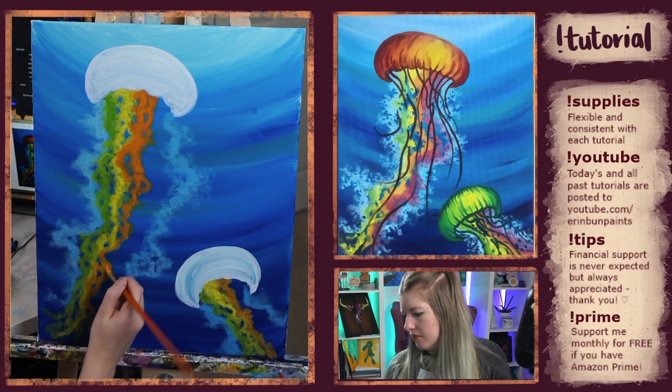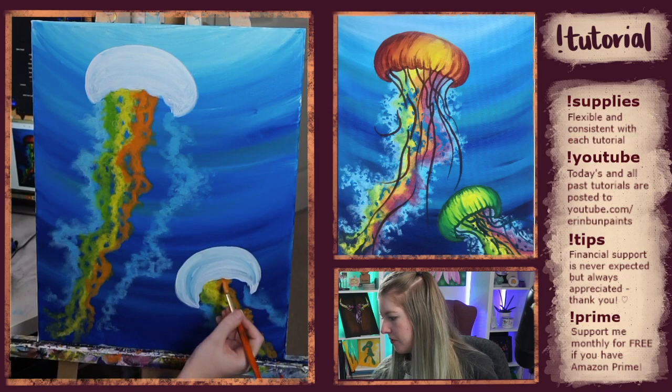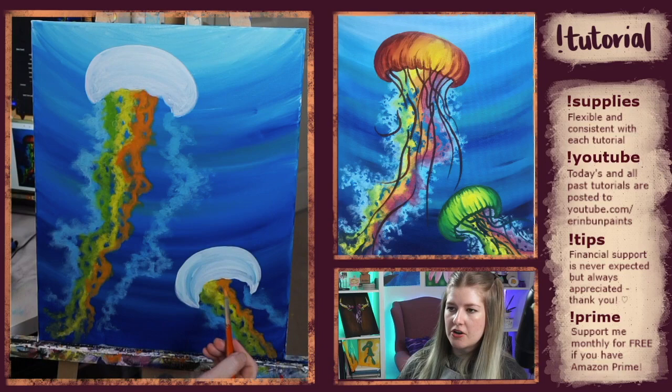I'll keep it nice and transparent further down. But yeah, really just in the thicker spots, wherever you have more of the color. You don't really need to brighten up every little bit. There we go. Because it's nice to have it kind of fade in and out too. You might have a brighter spot and then a little bit of a transparent spot. Moves in and out.